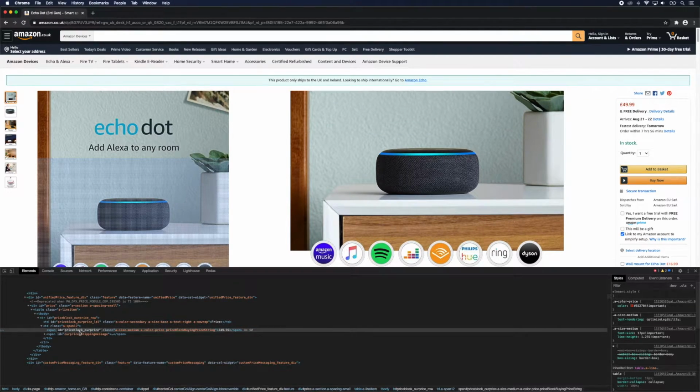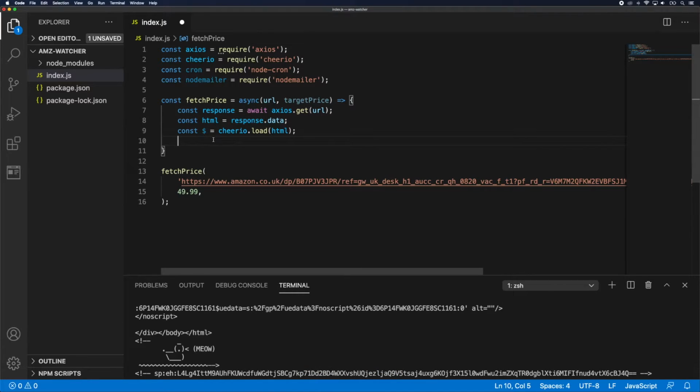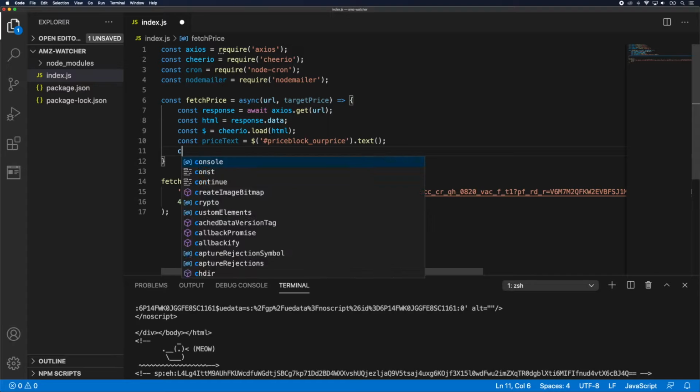So we'll grab that ID and go back to the code editor, and then what we're able to do is we're able to actually find that element using Cheerio just by passing in the CSS selector of hash and then the ID, and then we can call .text to pull the text out of the element.